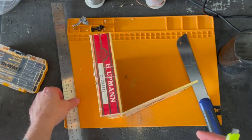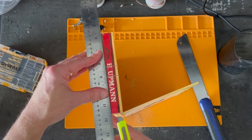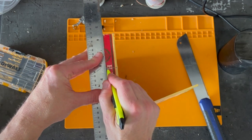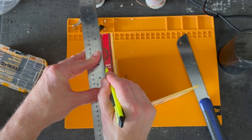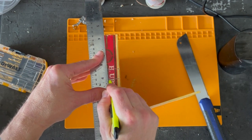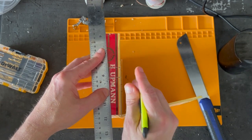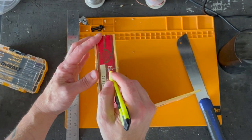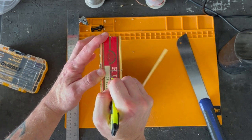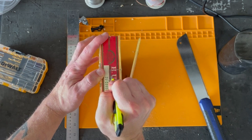I like to do that and then come up here and line up with your line here and just come straight across between your two points. And don't go too deep. You can just do this multiple times. Obviously, be careful not to cut yourself when you're doing something like this. After you get it started, you usually can take away the ruler because now you've got a nice straight line to follow. Just keep going.